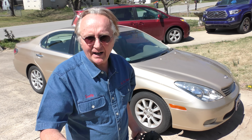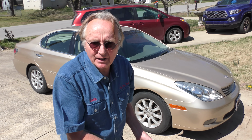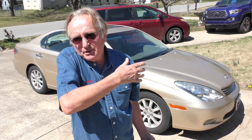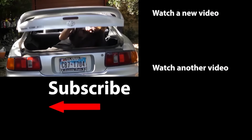Now, it rode fine. It sits fine. We're going to see how it works over time because, like I said, I was never a big fan of these quick struts where you get the whole assembly. But since this Lexus needed the bearing assembly on the strut mount and the new bolts for the control arm, what the heck? I bought the kit, $210 on Amazon from Detroit Axle. Hey, we'll see how it lasts over time. Keep watching. I'll see years from now how it's holding up. Certainly was easy to put in and the ride's fine.